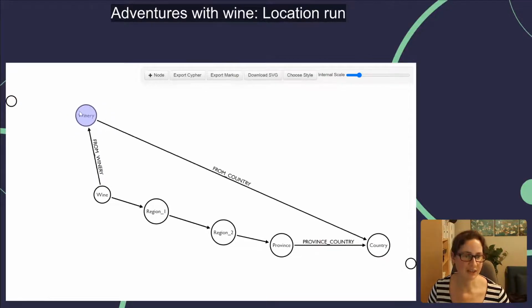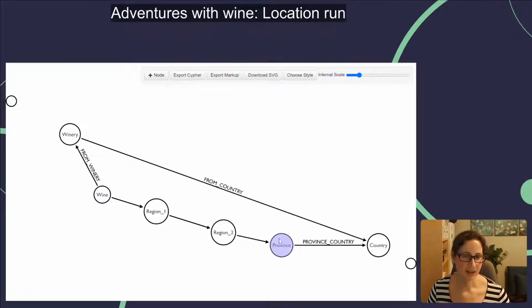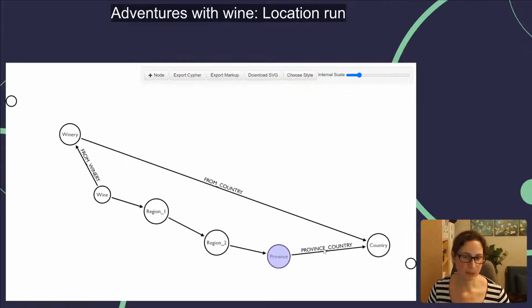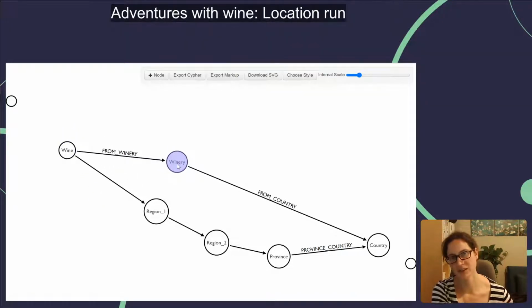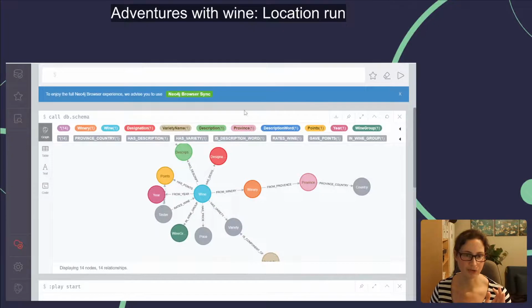But I think we came to the decision that there were no guarantees about province to country for a winery, because we found that some wineries, and this is what we need to get to the bottom of at some point, maybe not today, were in different countries. So we couldn't make that assumption about winery into region or province into country. So we thought, well, let's pull it out. Where we are at the moment is we go from winery to province to country. So one thing we need to change is to go from winery directly to country.